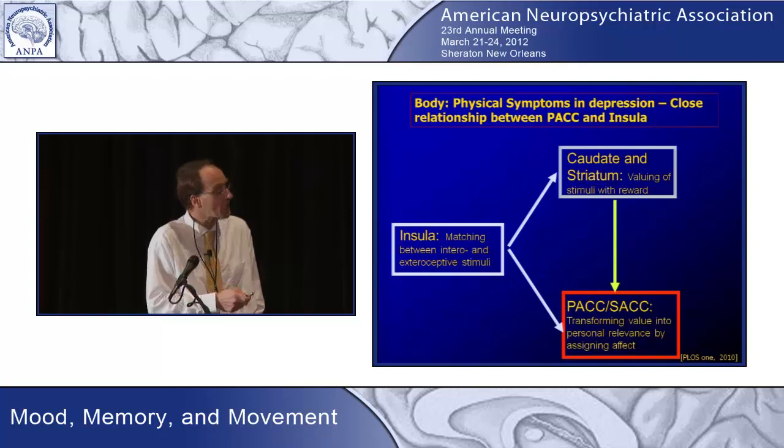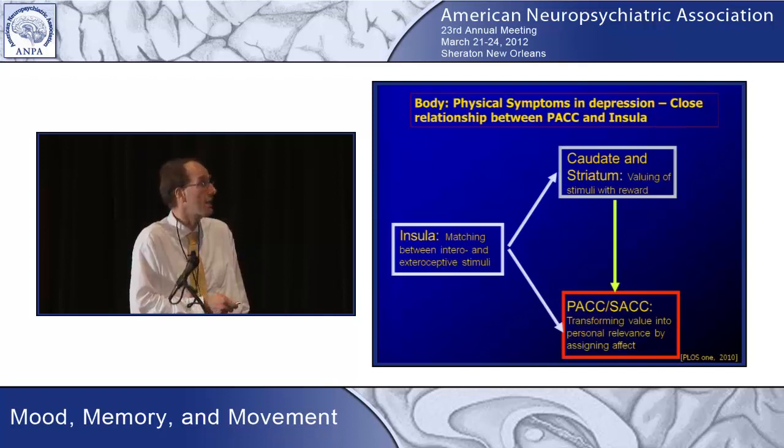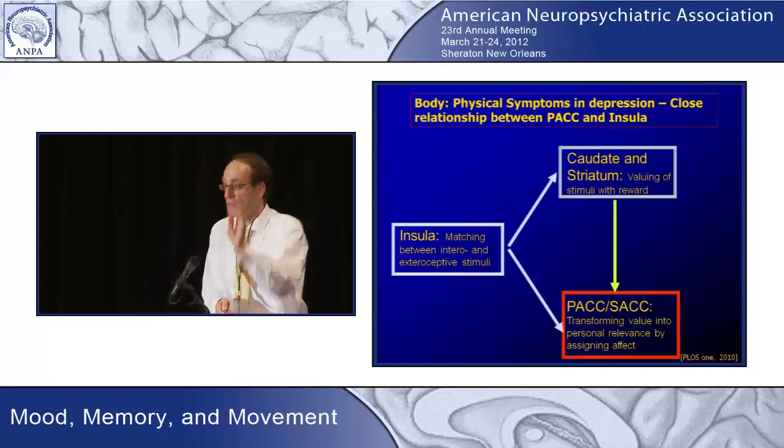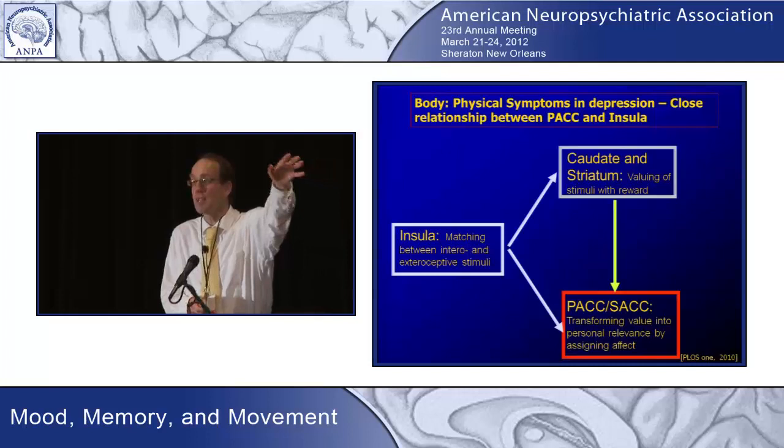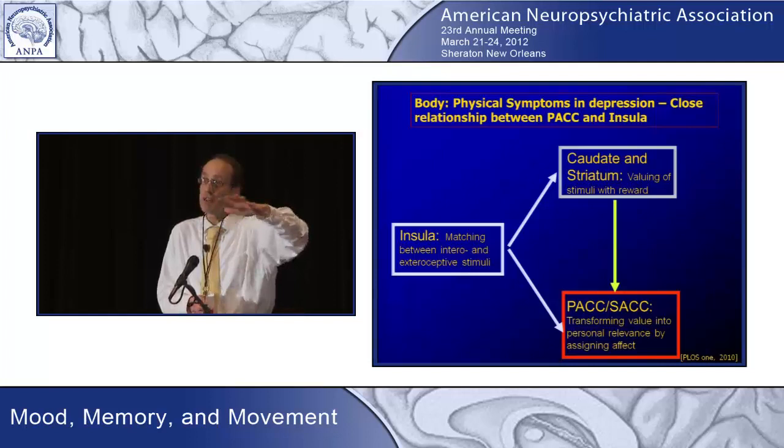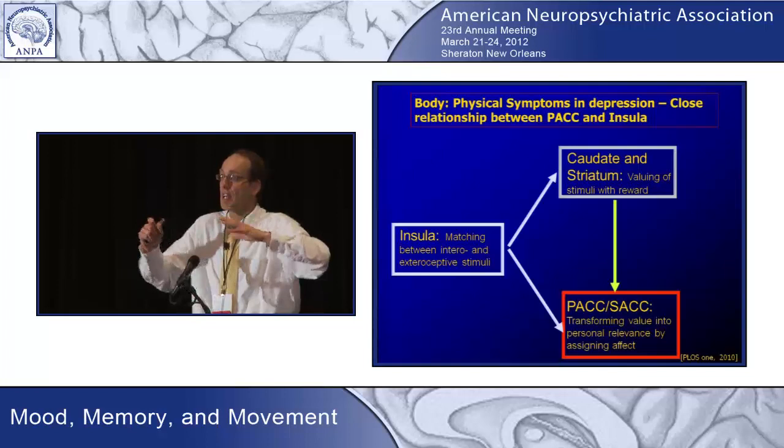And what makes the insula so peculiar? So it's part of the limbic system that will be discussed tomorrow in detail. And most interesting, it receives strong interoceptive input from the own body, as well as also exteroceptive input. So it really seems to be what Dr. Black said yesterday, a hub, a nodal point for intero-exteroceptive stimuli, where they come together and are matched with each other and integrated. So that's probably what makes the insula so central.